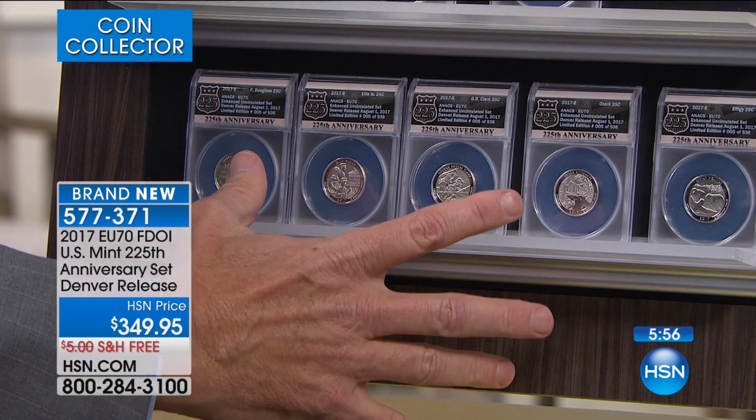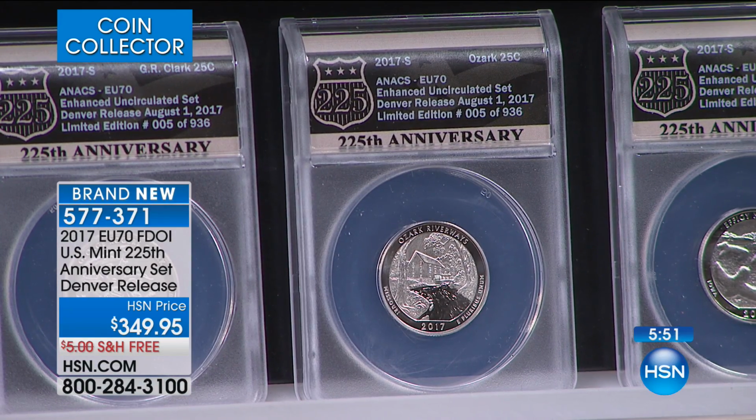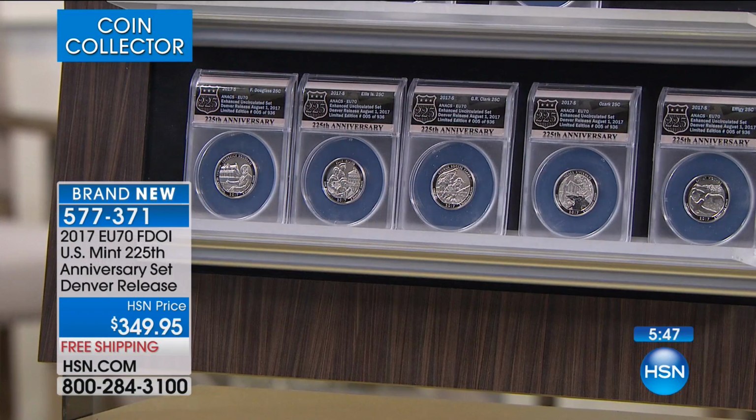So this is a set you could easily expect to pay $349 for by itself, just for the national parks. And that's just, in my opinion, the way you're going to be able to find that and do that.